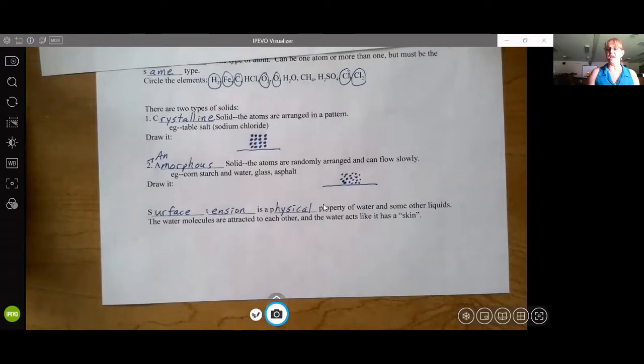An amorphous solid melts over a range of temperatures. A crystalline solid, on the other hand, melts at an exact melting point, whereas an amorphous solid has a range of melting. And so that's what happens, a little bit of it melts, but the rest of it stays solid, and it slowly flows.